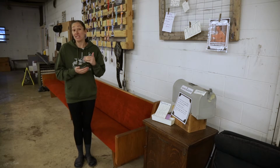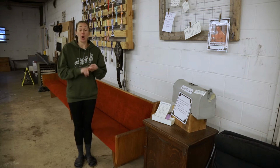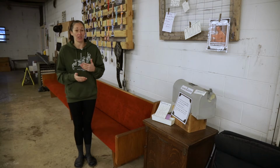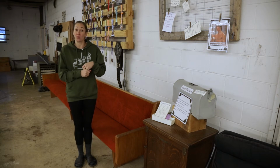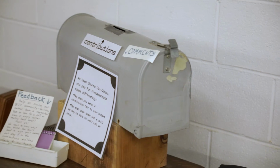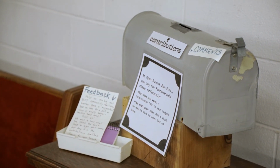The way we do payments here at Open Source Jiu-Jitsu is different than most places. Our fundamentals classes, our judo classes, and our open mats are all pay what you want, pay when you want, which means we never have contracts. For our fundamentals jiu-jitsu classes and our judo classes, we recommend between $10 and $20, which you can put right here in our contributions mailbox. We don't see how much each person is putting in, so everyone gets treated the same regardless of what's good for their budget.